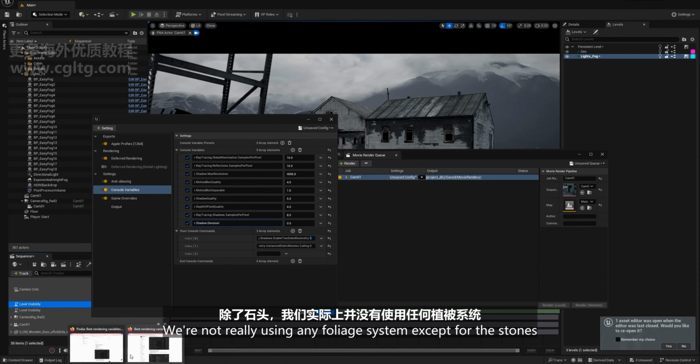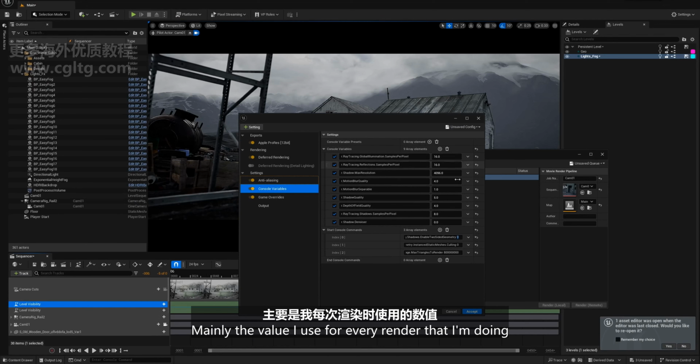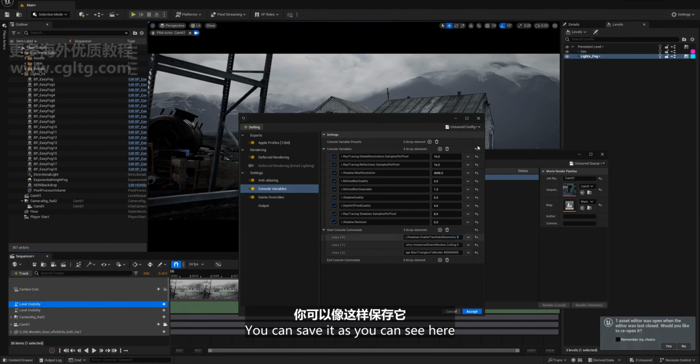Those are mainly the values I use for every render that I'm doing. You can save it. As you can see here, I saved a bunch. So I have my WIP render. These came by default. You might have those ones. Then I have an RCRGB and an SSCG when I worked in the OCIO system with a proper LUT that we're gonna try later on. This one, like I said, didn't work in my case. I have no clue why it was not exporting the OCIO.